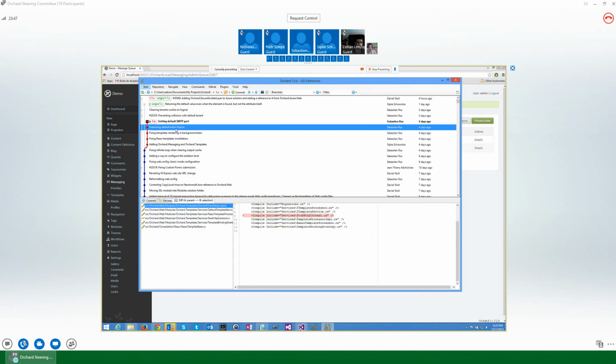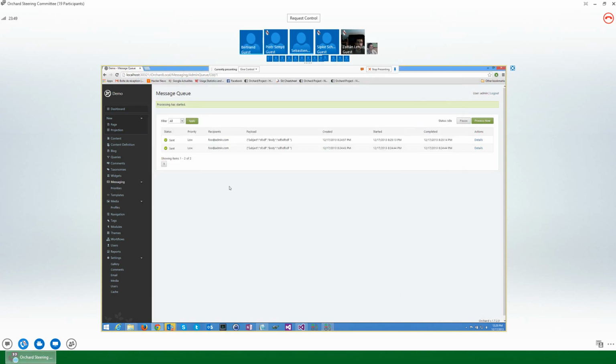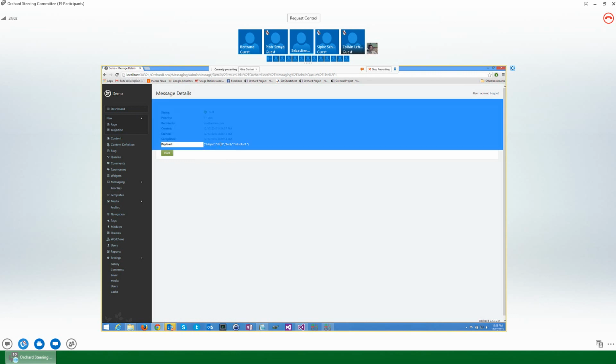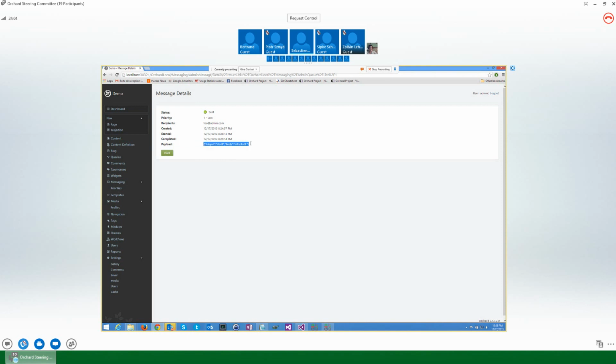Yep. I have a question about the message queue screen. You have a payload column here that looks a little messy. What is it going to look like? When we discussed it last time during the meeting, we said that we will move it to another screen. It's like the state of the message. I assume we could render a nice text per kind of message. So here, because it's an email, we could say, oh, the subject will be that, and the body will be that. Well, you don't want to put the body in the summary view.